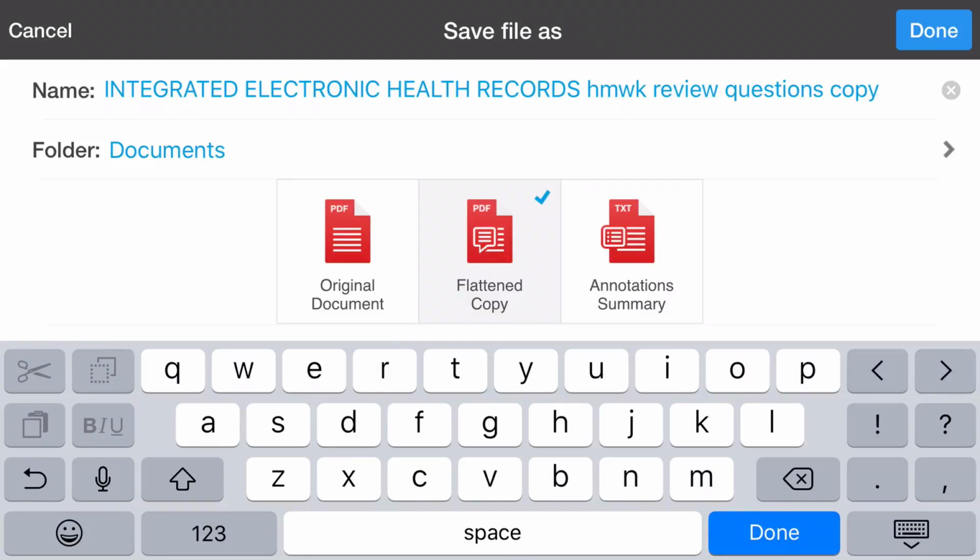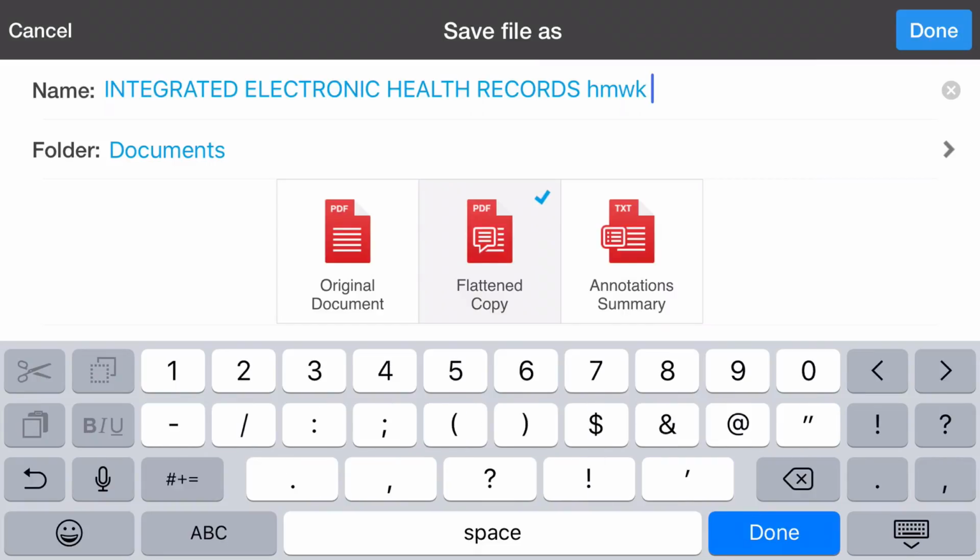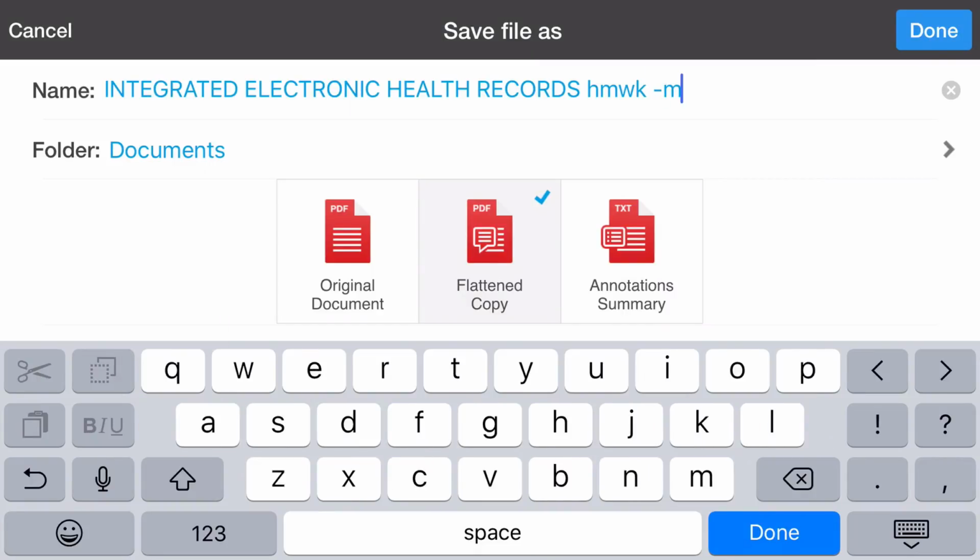The other thing we want you to do is backspace over part of the file name and put your last name with a dash. So you're going to put a dash and your last name somewhere in there, so that when your instructor downloads this, they don't have a whole bunch of the same file names. They have everyone with their last name on the file name itself. You're going to leave part of the original, and your instructor will give you more information on this.